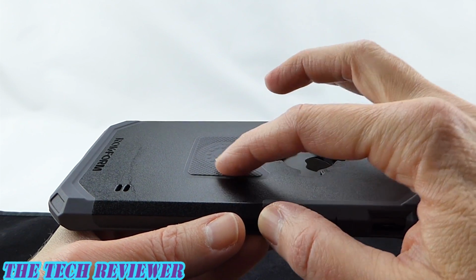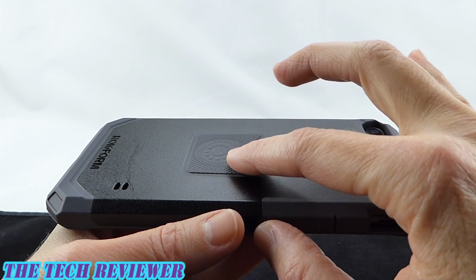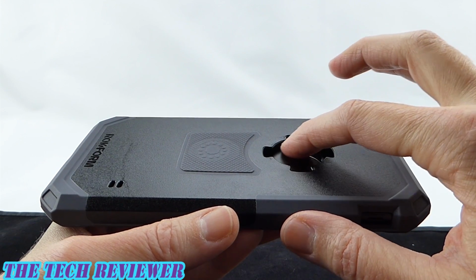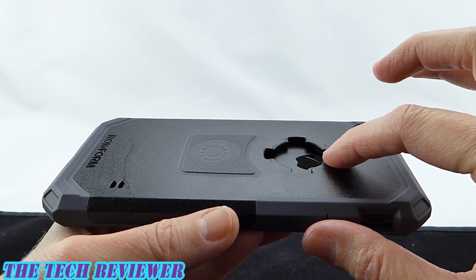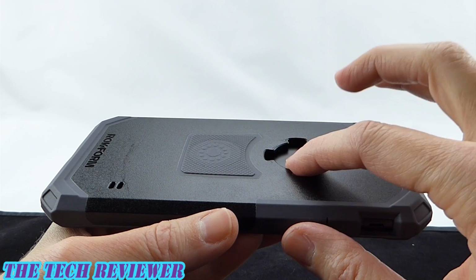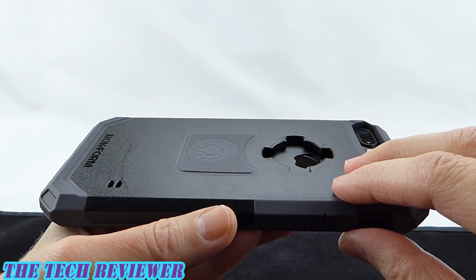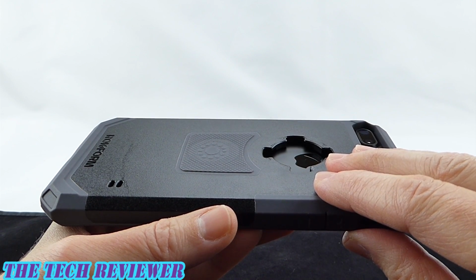This area here that covers our magnet is nicely rubbery and does give some grip to the back of the case, which is nice. I do have some concerns with scratching for this area where the RokLock system engages. I'm not concerned about the mount itself scratching the back of the phone, but dust and dirt can get into this open area, and that could pose a scratch hazard. If you're concerned about that, you can always use this with some sort of a skin on the back of your phone. Then you will not have an issue there.